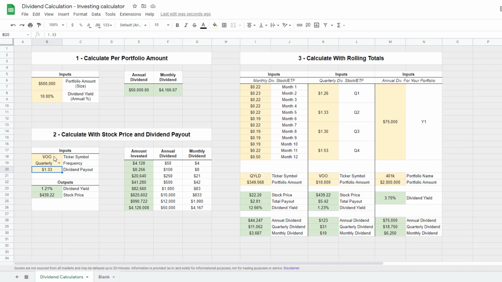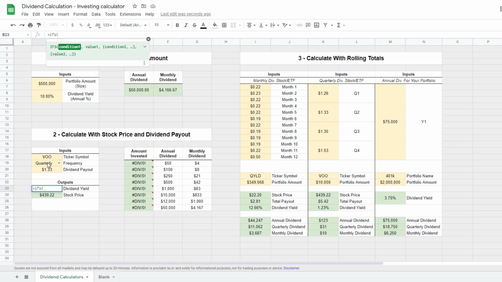So now you have your inputs: your ticker symbol, the frequency of dividend payout being quarterly, and your actual dividend payout of $1.33. To calculate your dividend yield, you're going to calculate it from this dividend payout number right here. So how are we going to do that? This might look fairly difficult, but I'll go ahead and delete it and we'll start fresh. All we have to do is type in the IFS formula, and all this does is allow us to type in multiple conditions depending on the value chosen in the frequency of dividend payout cell. So let's just go ahead and start with quarterly, since that's what we have.